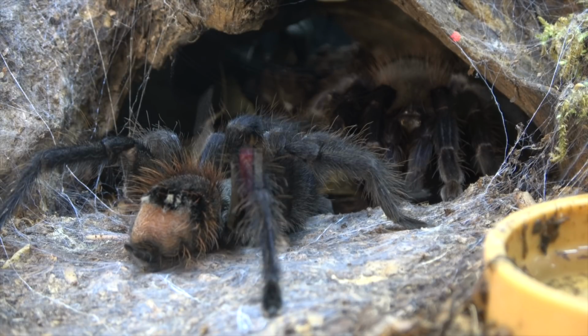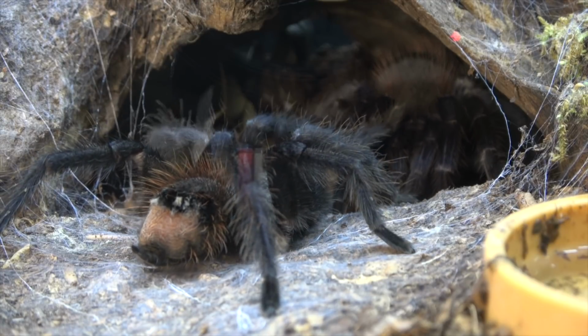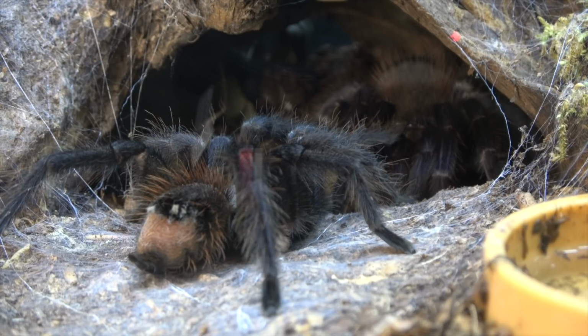There's so much to be learnt from these spiders, and they are quite endangered in the wild now due to, like we said, over collecting for the hobby, and just for natural deforestation, loss of habitat, which is often the case with many animals around the world. So it's very important that we learn how to breed these guys and get more captive bred specimens. As with all the spiders within the hobby, we should be pushing to captively breed everything that we have within the hobby.